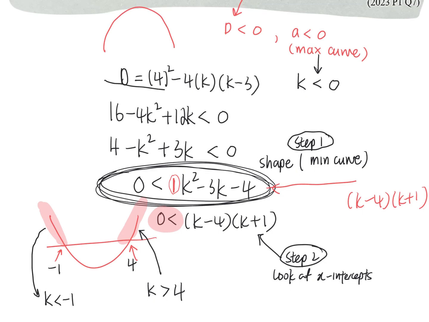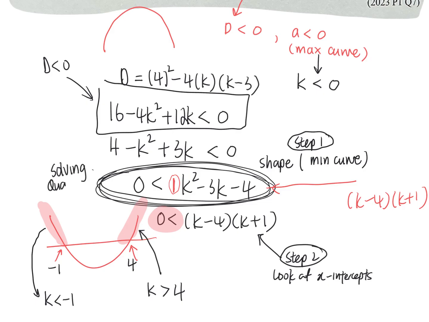Yeah, which is here already. Discriminant is less than 0. After you reach there, you forget about the discriminant. Don't think about the discriminant. Here we are solving a quadratic inequality. So now we ignore the discriminant already. We are solving a quadratic inequality. We forget about the discriminant and go through the 3 steps.